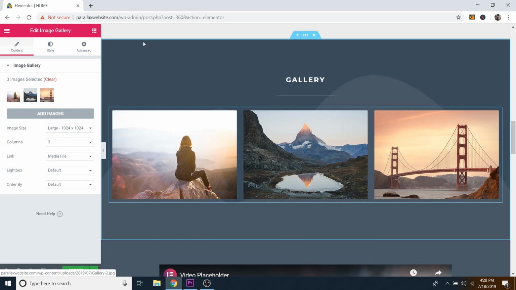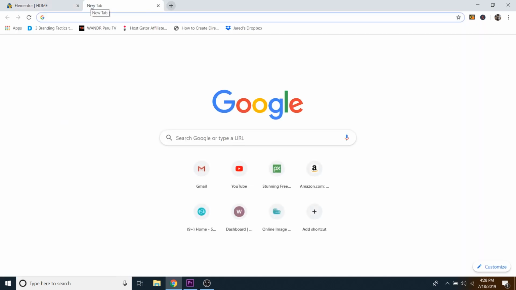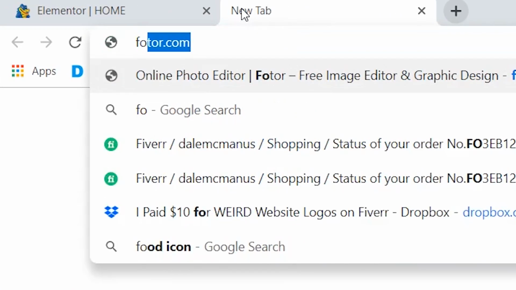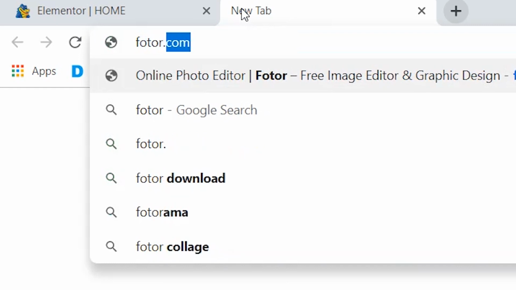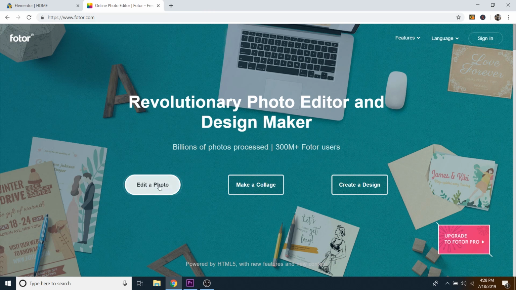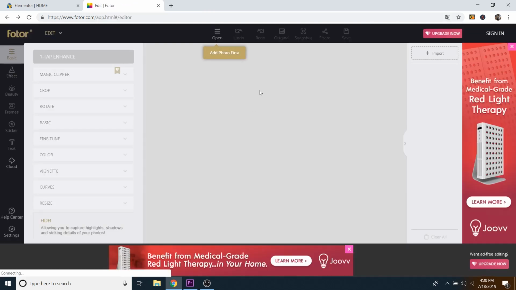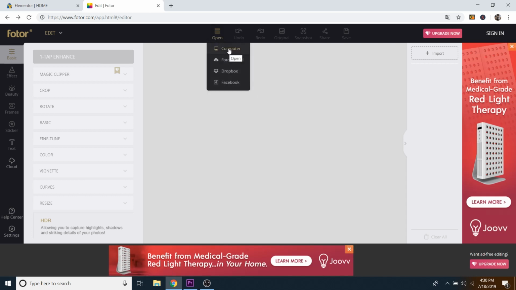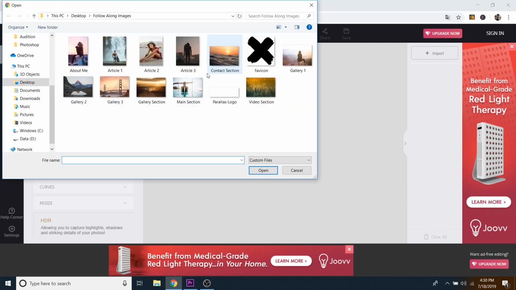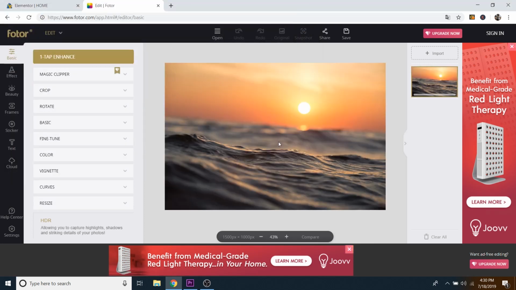Okay, so to edit your images, we're just going to go up to a new window and type in fotor.com. And from here, just click on Edit a Photo. And this will open up the editor. So to edit a photo, you can just click on Open up here at the top, and we'll just select it from our computer. And I'll just select one at random. We'll just grab that one, just so I can show you.